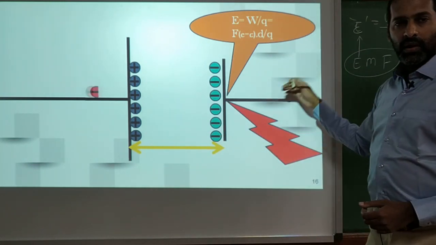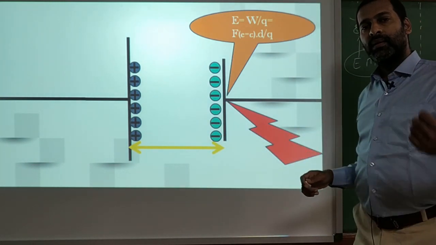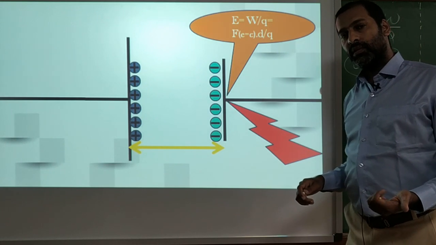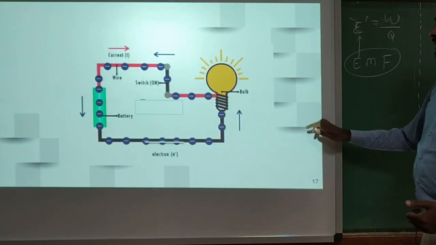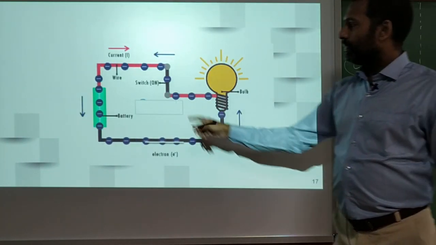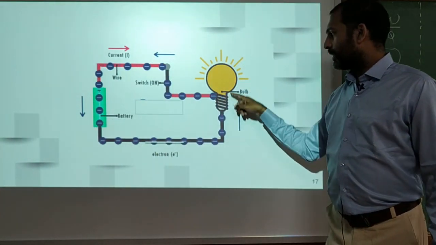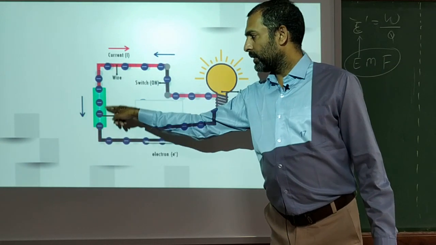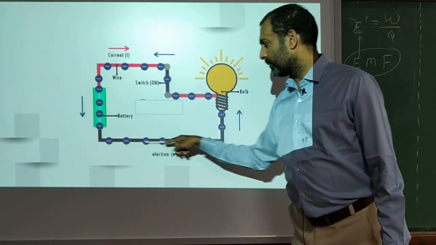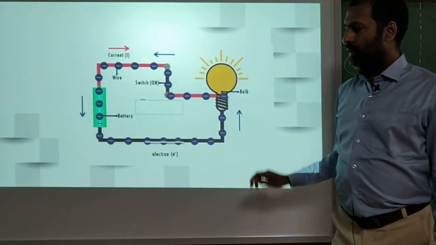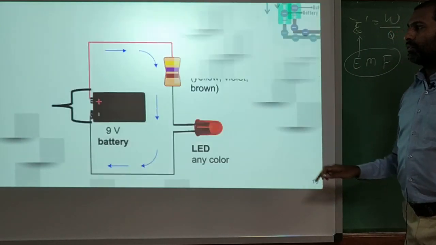And if work is done outside the battery, it is considered as the work done per charge, which is voltage. So here we can see we have negative charges generated at the negative terminal. They rotate, again come back to the battery, electromotive force is applied again, and they rotate. Like this we get the movement of electrons.